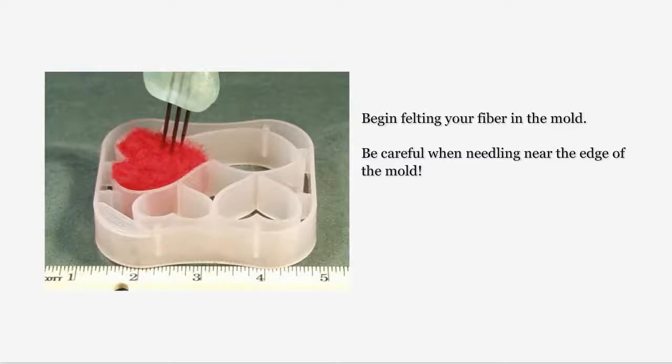First, let's learn the process of making a bead using a mold. Once we have learned how to properly make a bead, we'll explore easy ways to make those beads more interesting and decorative. Begin felting your fiber in the mold. You want to felt all areas of the fiber within the mold. I find that moving the mold and fibers slightly between jabs of the needles helps to prevent the fibers from felting to the work surface.